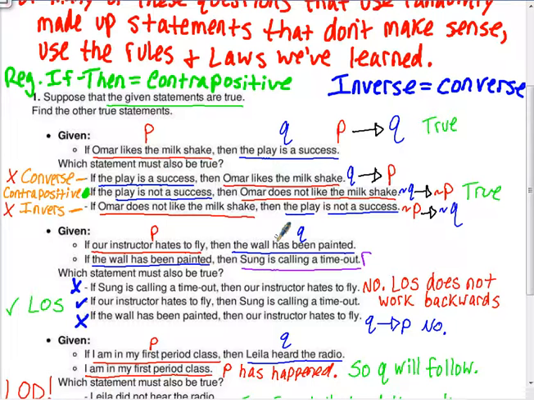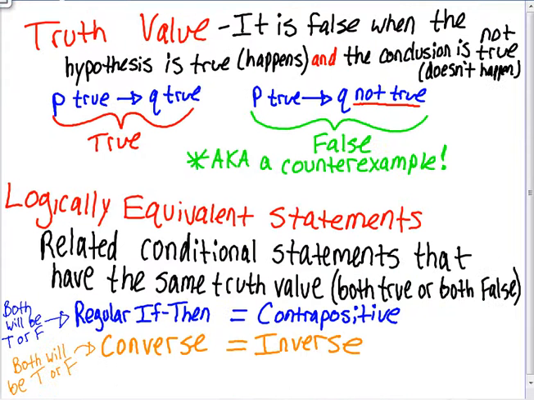They put Q, then P. So this is the converse. Well, we can't guarantee that the converse is equivalent to the original regular if-then, because, you'll remember, that might ring a bell from our notes that we have in 2.2. Converse is guaranteed to be equivalent to inverse, but it's not guaranteed to be equivalent to your regular original conditional. However, your contrapositive is guaranteed to be equivalent, meaning it will have the same truth value.